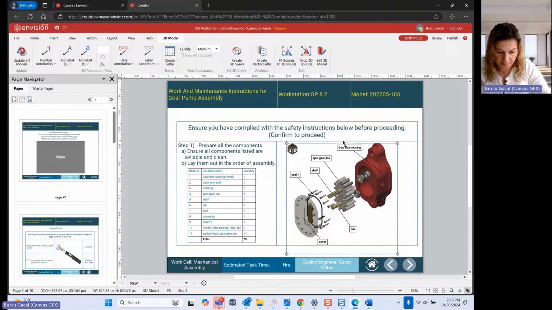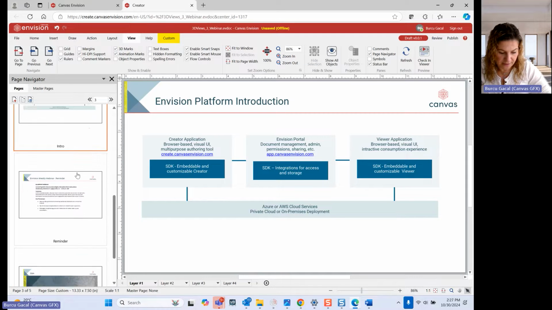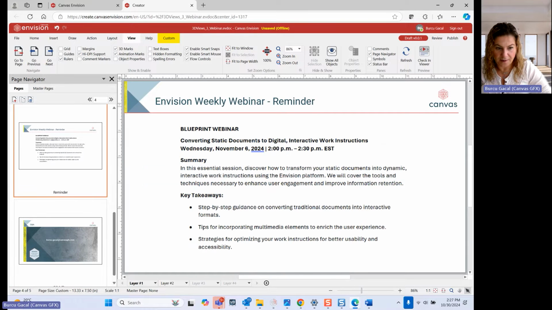Awesome. So I'm going to pause in here, and I don't see any questions. What I wanted to do is go back to my initial document, my slides, just to give you a quick overview on what we covered today. We covered the 3D features, exploded views, as well as the annotations that we do with those exploded view parts in 2D, and workflows on how to create these and how to manipulate those annotations in the 2D environment. So just wanted to thank you all for joining us today.